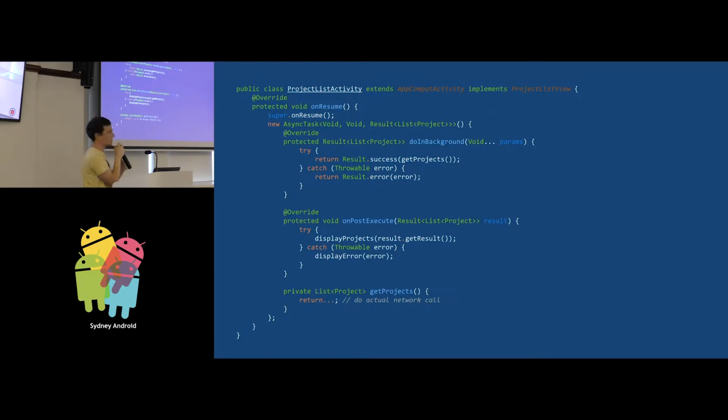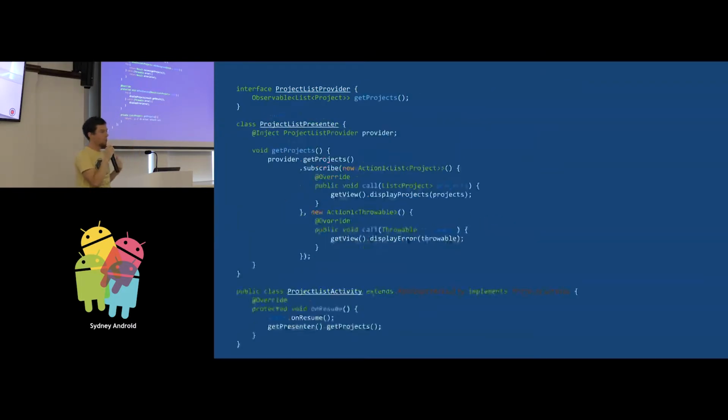Primarily, async tasks are not necessarily a good idea to use. There are so many things that you can use instead, but that's not the point. The point is that our UI contains logic to fetch and update the UI itself. It contains networking. It might also contain database caching. It's really hard to test the UI on its own. When we do UI testing, we don't really want to care about the network and the database. We want to know how the UI is going to react to user interaction.